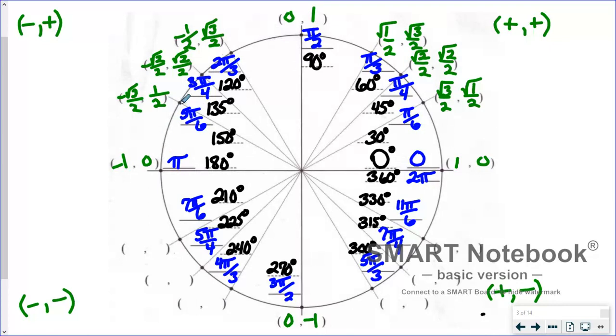Okay, so now we're going to do the same thing, except now I'm going to reflect across the x-axis. And now they're both going to be negative. So this point right here is going to be this point right here. So negative square root of 3/2, negative 1/2. My middle point will be reflected down here. Negative square root of 2/2, negative square root of 2/2. And then my top point here will be reflected as my bottom point here. So negative 1/2, negative square root of 3 over 2.